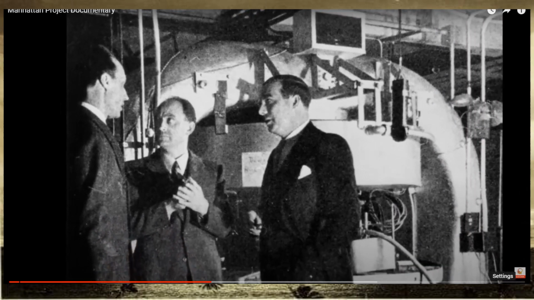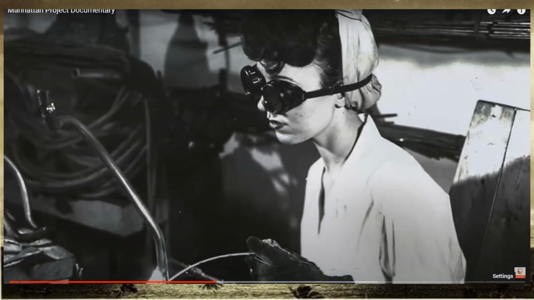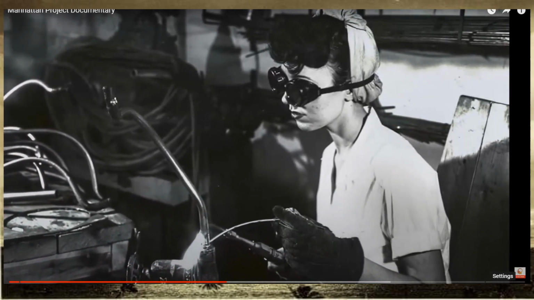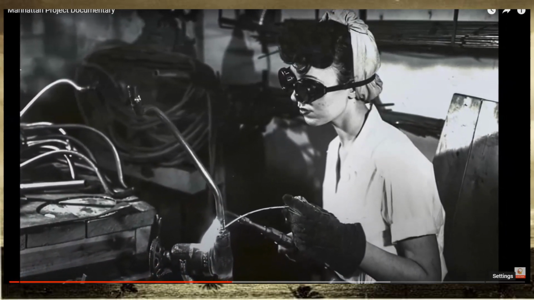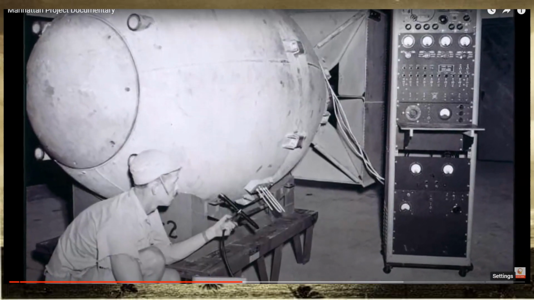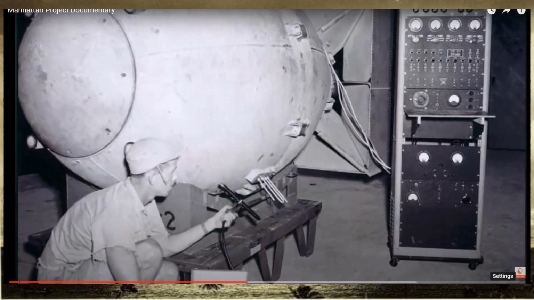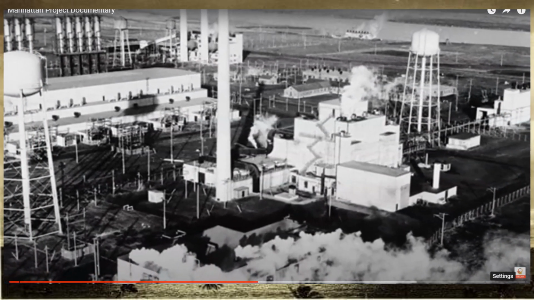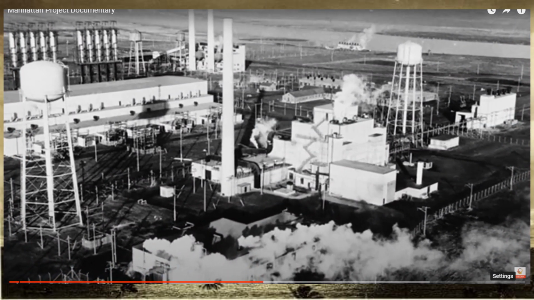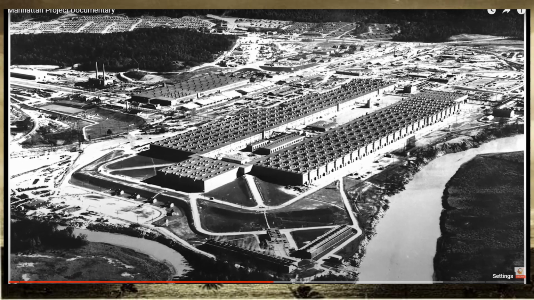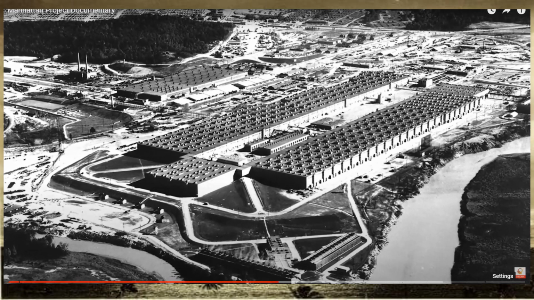bomb. The first gun-type bomb, known as Thin Man, proved impractical for use with plutonium, so the project moved on to a second gun-type bomb known as Little Boy, despite the complexities of enriching its uranium-235 isotope. Nearly all of the program's uranium enrichment occurred at the Clinton Engineering Works at Oak Ridge, Tennessee, which included electromagnetic, gaseous, and thermal enrichment techniques.